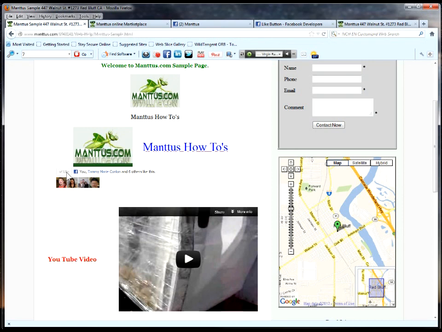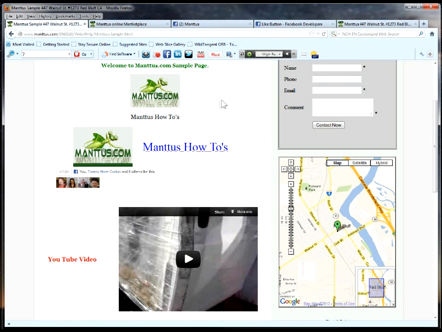And you click on that, and it's going to like and send the information off to your Facebook page, and people can go in and like your mantis.com page, or your business page, that profile that you've got out there. It'll go out in your mantis.com profile page. That is where you put your like button. It'll like you on Facebook.